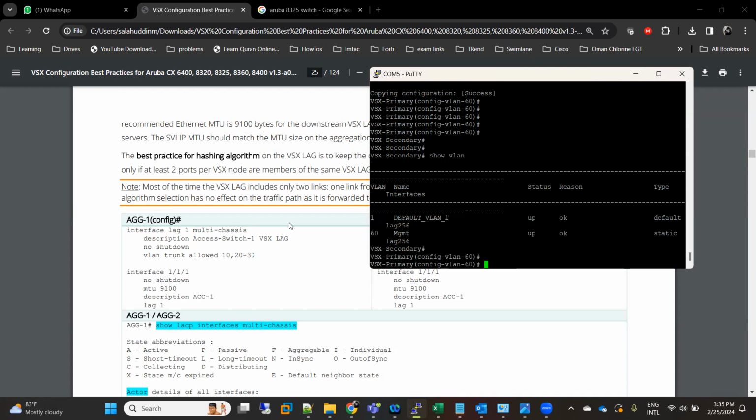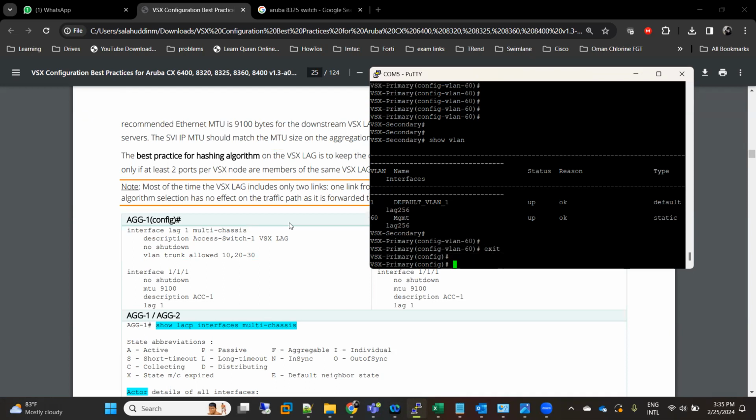I connected again to switch 1. Interface lag 1 multi-chassis. Multi-chassis means on the other end, the downstream or upstream switch is in a stack or is a single switch, and two cables are coming, one connecting to our VSX switch 1 and the other cable going to VSX switch 2.